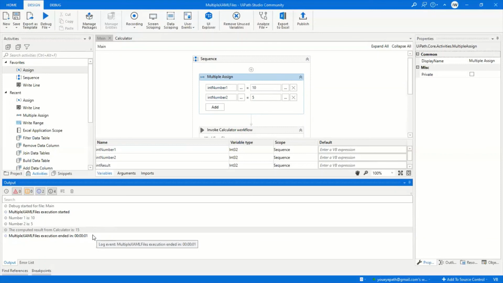This concludes the activities required for working with multiple XAML files, how we're able to pass arguments to and from an invoked workflow. And like I said, once we get deeper into the ReFramework, this becomes an extremely important concept. So this is one you may want to potentially revisit and work through maybe a handful more times to where you really feel comfortable as to how the arguments and variables between the two XAML files sync up.